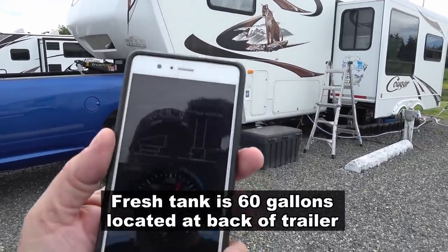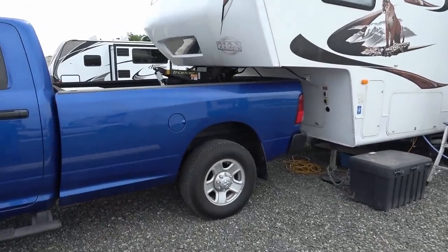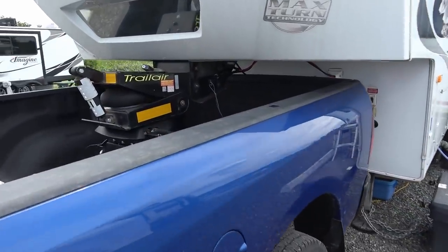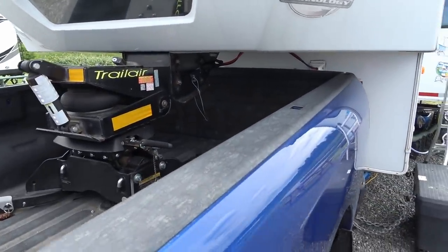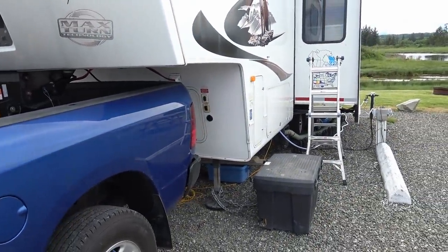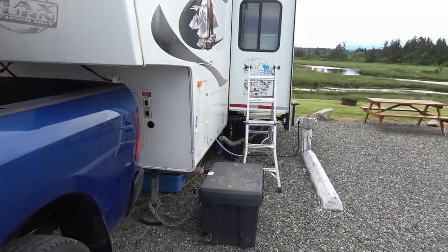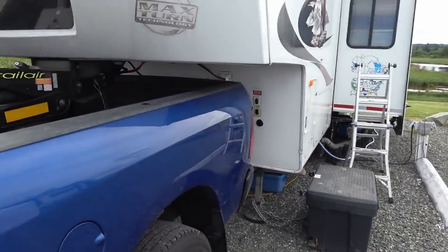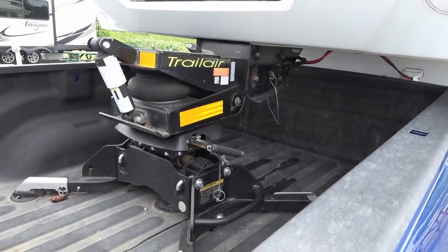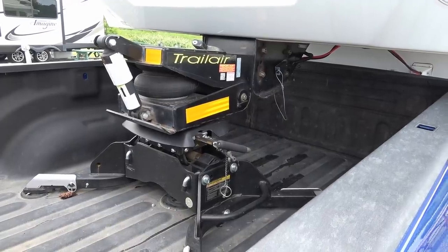I guess that's accurate. I'm not going to be able to check accuracy until I can get this thing on the road, but I thought I'd give her a test anyway while I have it. Maybe we'll go out and take a road trip in a week or two. Right now we're pretty entrenched here at the campsite, so I didn't want to break camp, but I wanted to do a few tests with this new gizmo. Maybe we'll go over and give Ann's boat trailer a try, see what the pin weight is.